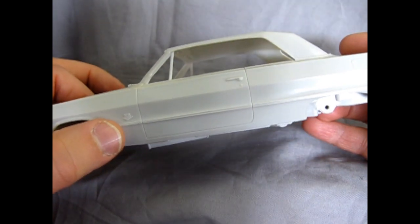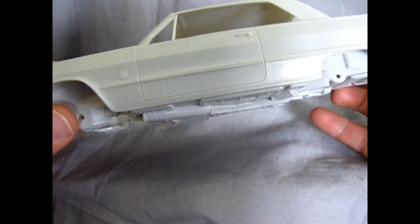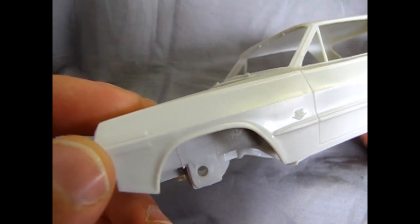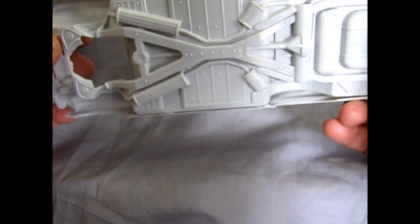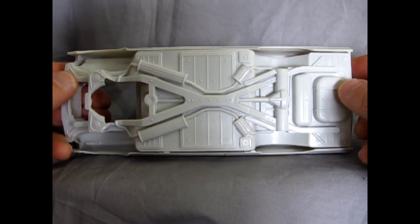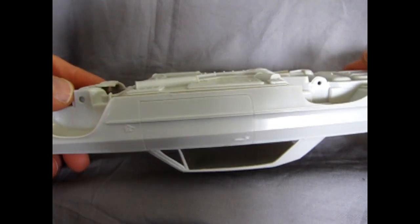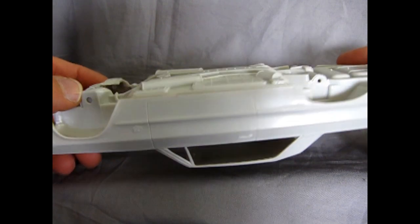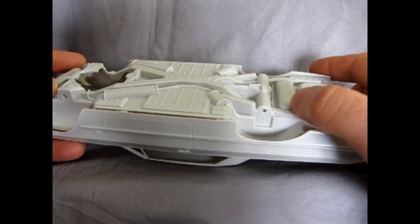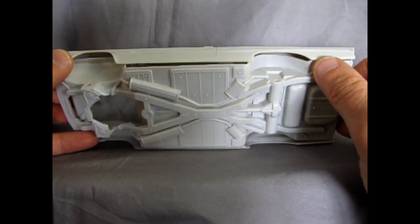And nice V8 emblem there, saying that it has the 409 cubic inch in it. And as well as the little chrome side blocks there. Now, looking at the chassis underneath, this is just a one punch. So everything is molded in place. You get these great big holes under here for the metal axle. Those would be in the stock height location. It doesn't have the little lowering blocks like some of the other kits in this series did.